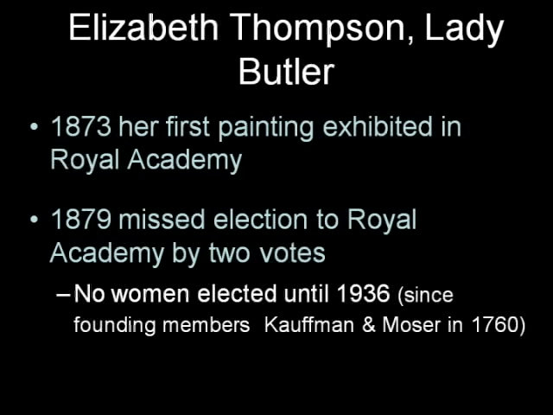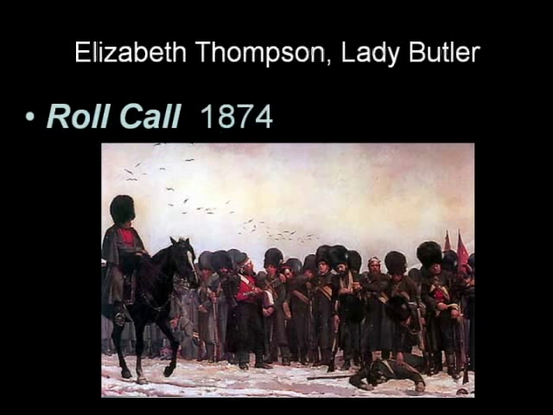In 1936, the first woman was elected to the Royal Academy since its founding in 1760. Remember, we had founding members such as Angelica Kaufmann and Moser as the two founding women members, so they got in on the first group, and then no more women were allowed in the Royal Academy. The only reason not to elect Elizabeth Thompson would be her gender, because she had high-quality work and she was doing a subject that males would certainly find a worthy and lofty subject — just not appropriate for a woman.